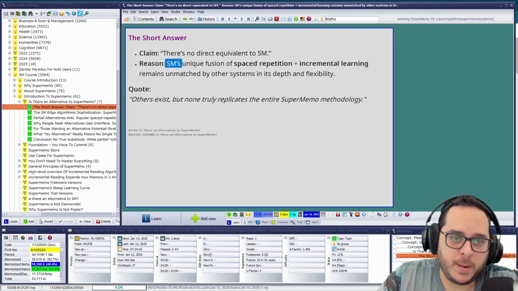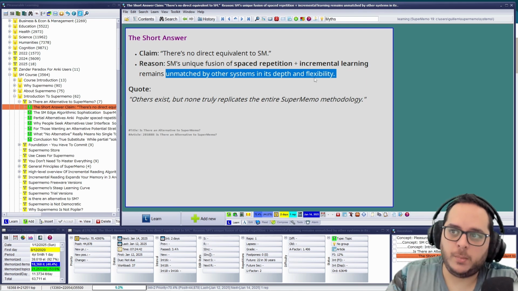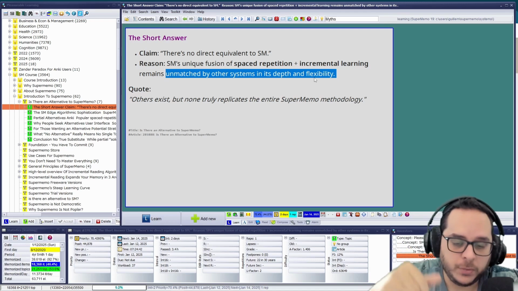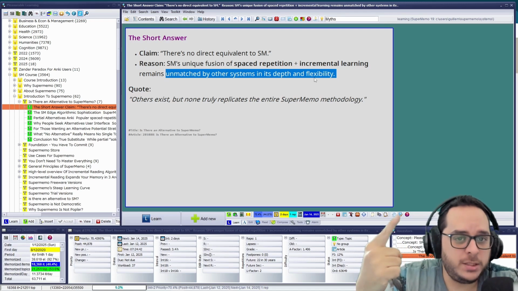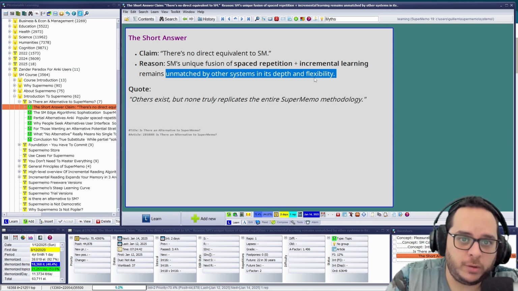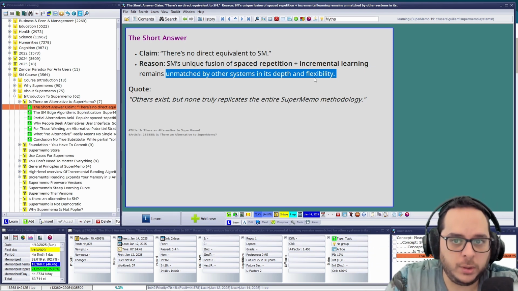The reason is because SuperMemo's unique fusion of spaced repetition and incremental reading remains unmatched by other systems in its depth and flexibility. So usually they add some of the principles, something like that, or it's a one-man job. Some random SuperMemo users, on their free time, develop their own incremental reading app for themselves, but usually it's very unfriendly because it's just programming.